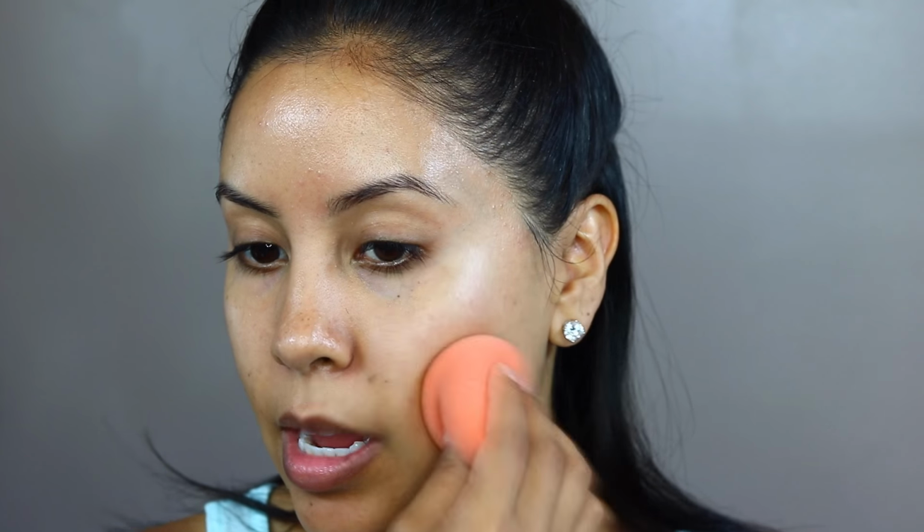The color I got was 375. There were so many numbers, and I was looking at them, like, I don't know. But right now I'm getting tanner, and I think I need a darker complexion, so I thought this would be a good one. I know for a fact that when I used to use this foundation, I did not use it with the beauty blender, so it will be exciting to see how it wears. Oh my gosh, this is so exciting. And keep in mind, I'm not matching it to the skin on my face. I'm actually matching it to my shoulders and stuff like that, which is much tanner than what I am now.